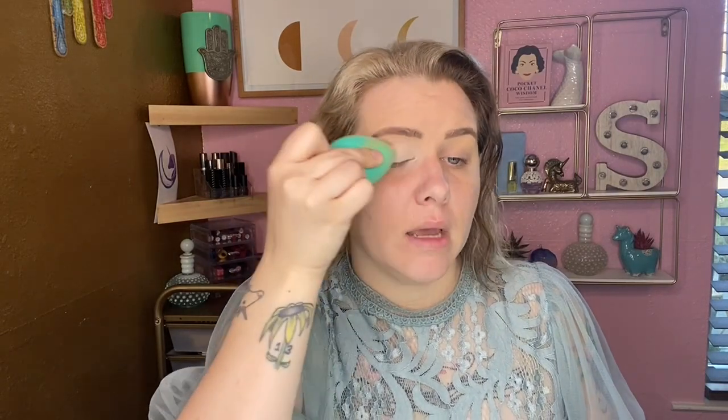I'm going in with my Acid Rain primer base right here. Blank Canvas is what it's called. And I'm dabbing it on my sponge. And we're going to apply it like so, like that.